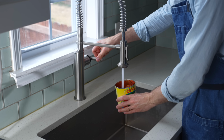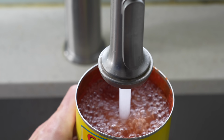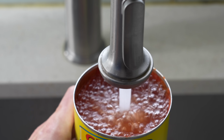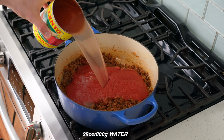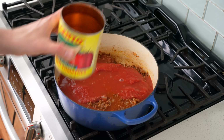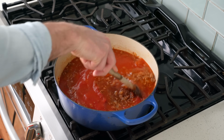Then I'll take this empty can over to my sink and fill it up with water. Normally, adding water to sauce would be antithetical to making it more flavorful, but this is setting us up for what's to come. So the water goes in, then I'll add 6 to 8 grams of salt, 7 to 8 grams of sugar, and then I'll give everything a stir and bring it up to a medium simmer.